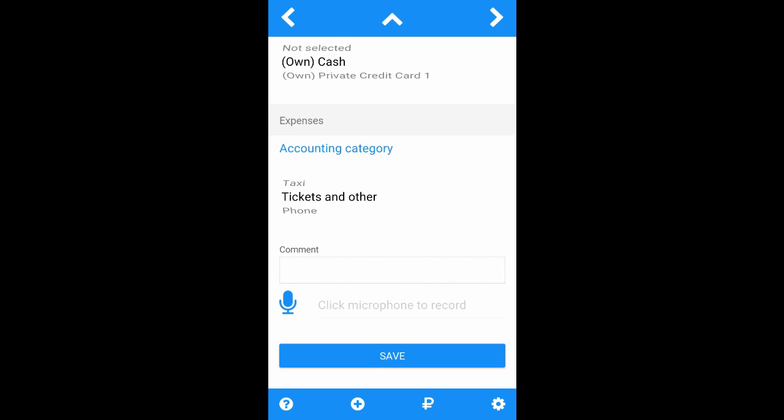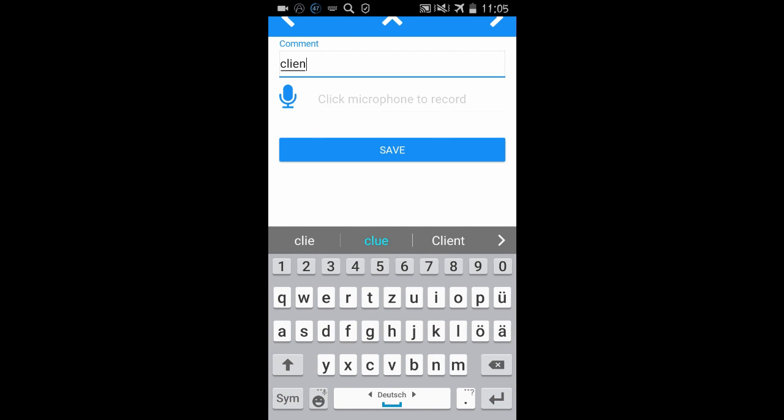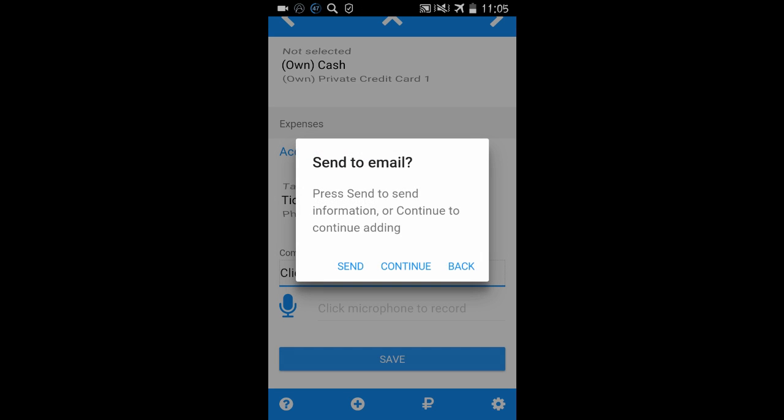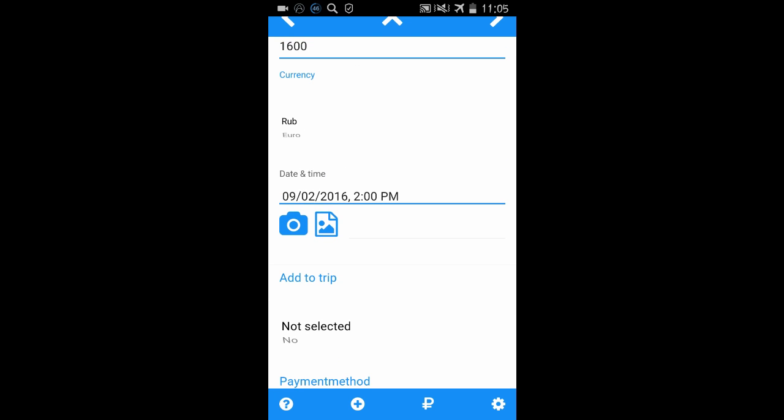It is up to you to decide how this input sheet looks like, and it's up to you to decide what fields are must fields, which means you need to enter data, or which fields are can. Here we already are. You want to send it now, maybe not. Maybe you want to attach the picture to it.